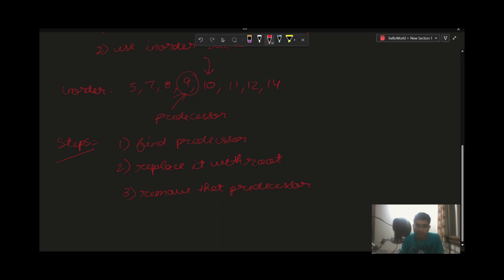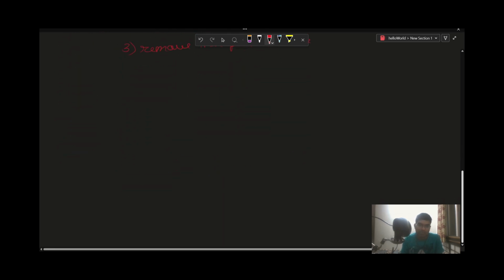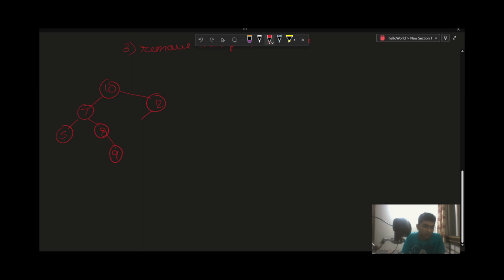I'll show you how to do things. I'll draw back the tree which we have: 7, 5, 8, 9, 12, 11, 14. Step number 1 is finding a predecessor, which is 9 in our case.